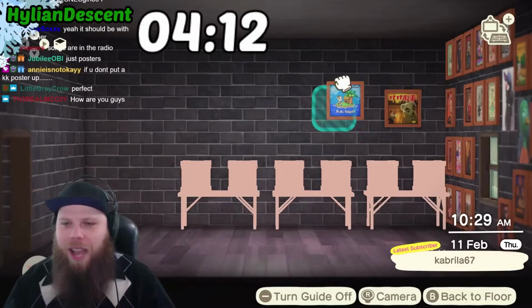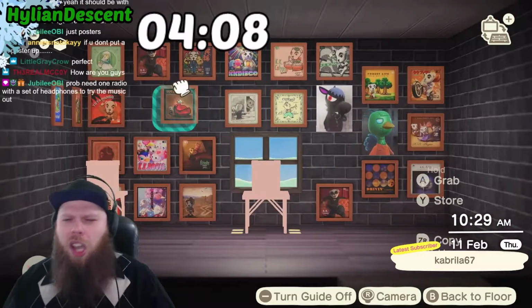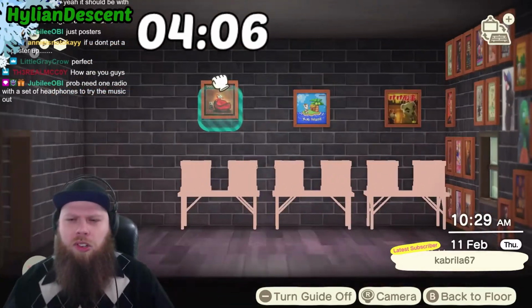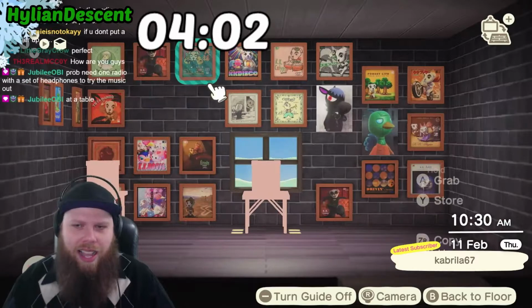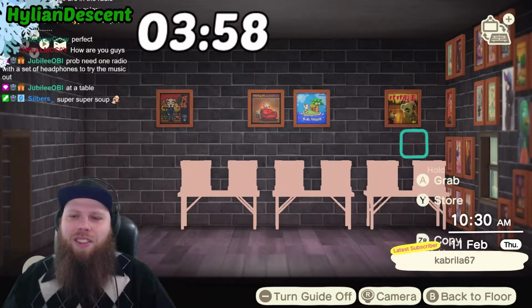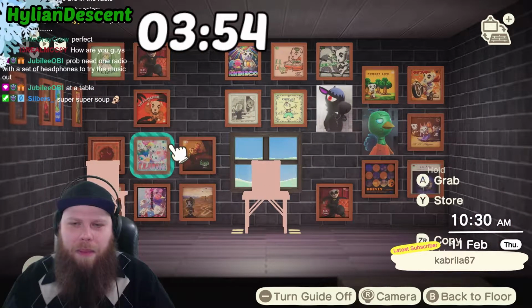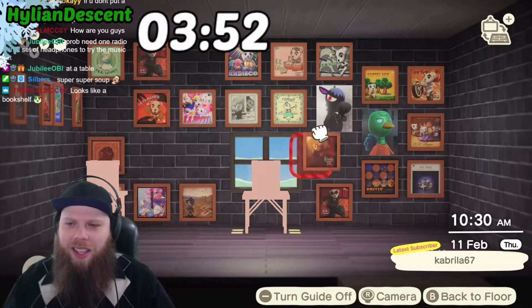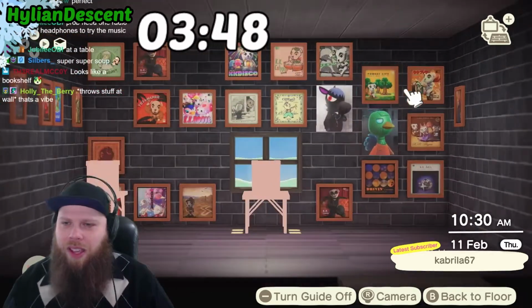Every record shop I've ever been in has a ton of wall coverage, tons of stuff, promotional posters all over the place. It's just how it works. Everywhere I've ever been, you get so many photos and albums and everything all over because it's all about music, baby. That's what it's about. So, all right, we're gonna go to this side. We're gonna do the same thing over here. We're gonna get a bunch of this stuff, drag it over.